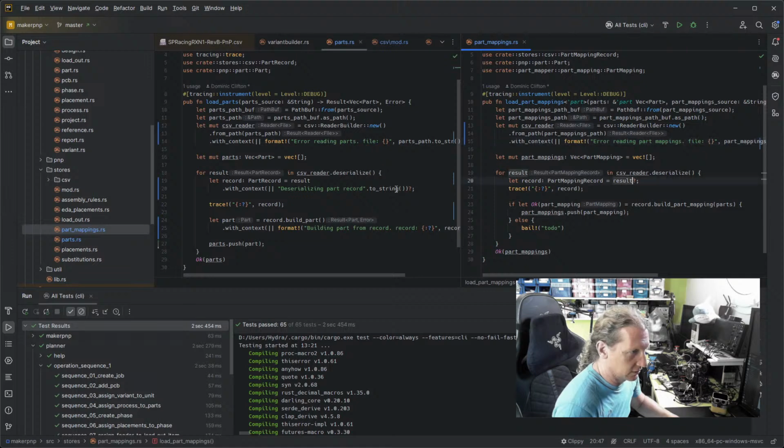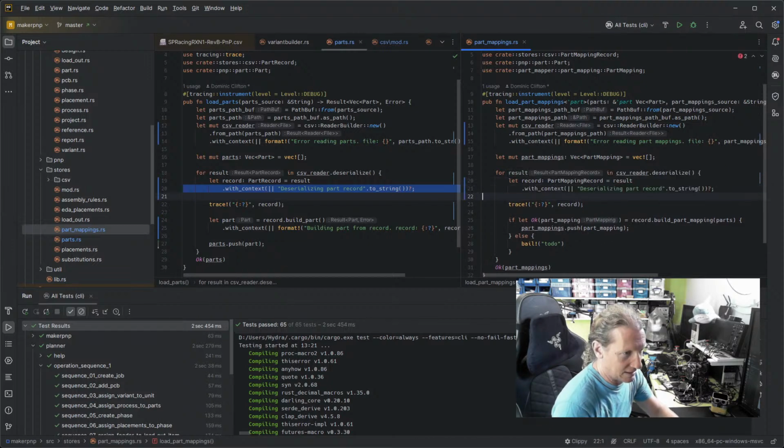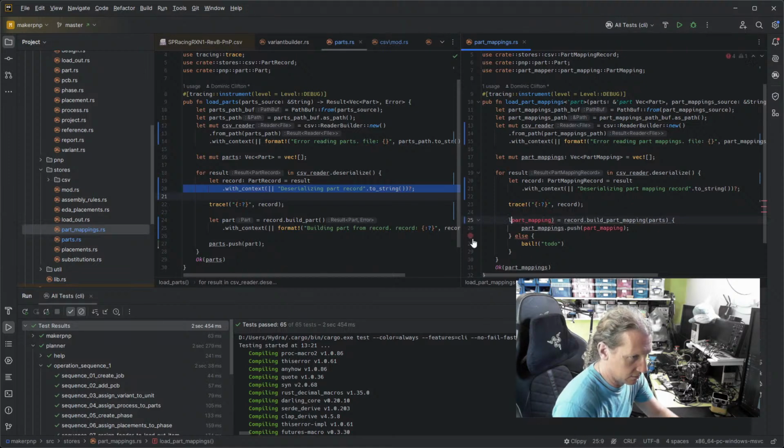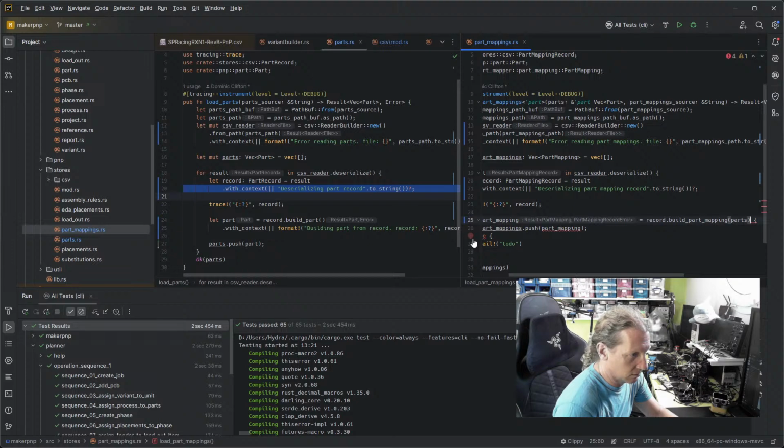So we've got this result, and we add a context to it, right? Take that off, slap that in there, deserializing part mapping record. Okay, and then we say let part mapping is one of these things.